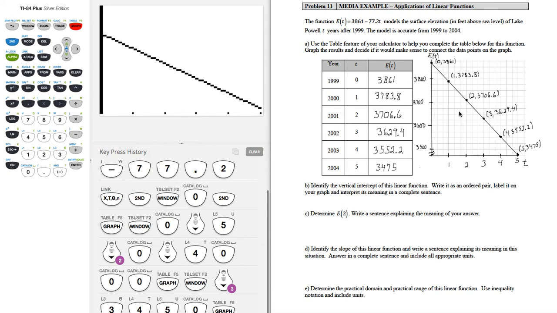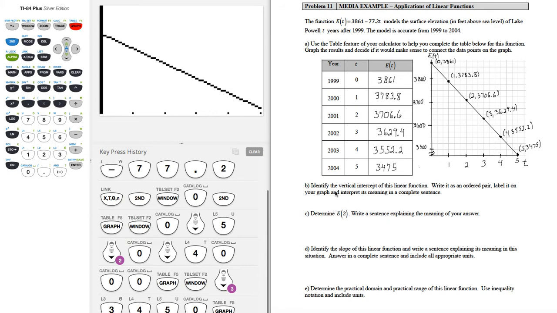So transcribing the information from the graph on your calculator to the paper takes a little bit of work because the grid needs to have increments that are equidistant. So I use these little squiggly lines to be able to start. This is actually 3,475 here, and I went up to 3,875 at the top here, and then just labeled every 100 increments. And plotted the points, labeled them, labeled the axes. So your graph should look something like this. We see that it is, in fact, a linear function. We can see that clearly from the image.